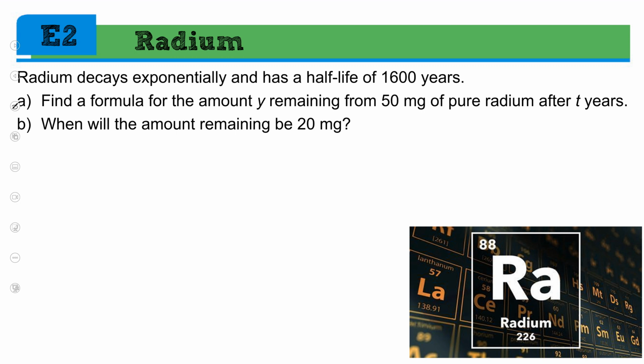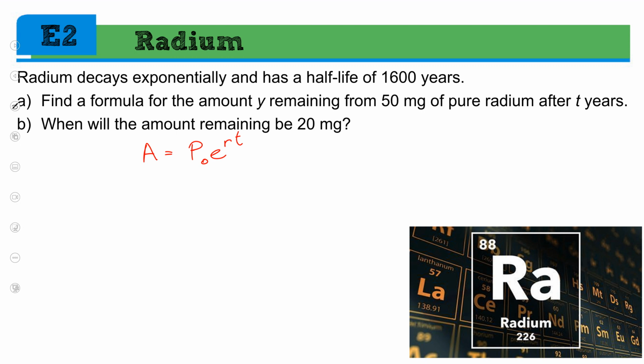Okay, any questions so far? This requires a different way of thinking. If you read the problem, we can solve a bunch of stuff from just the first sentence, ignoring parts A and B, which I'll do for a second. One thing I'm missing is the k value for radium. Yes, you could go to the interwebs and look up the decay rate for radium, but we're going to find it on our own. If I go back to a general equation, let's use the Pert equation here: A = P naught e^(rt). What I'm missing is r.